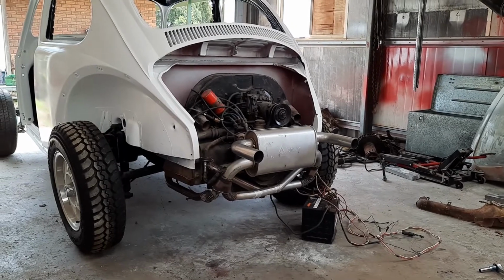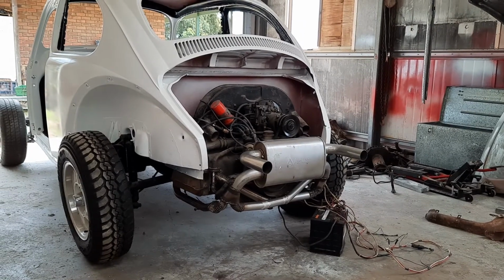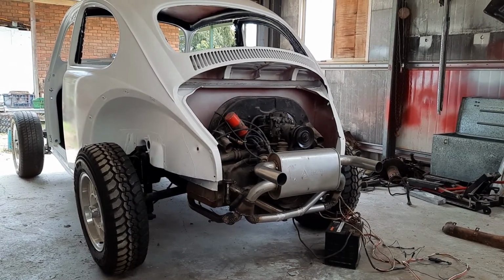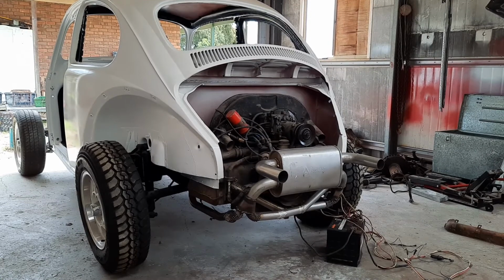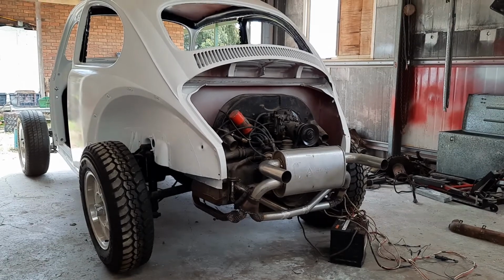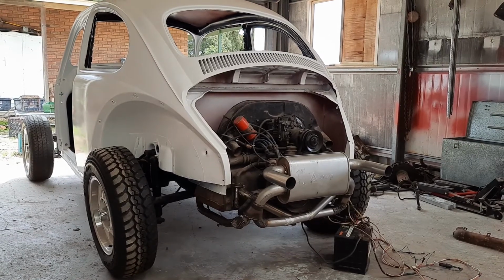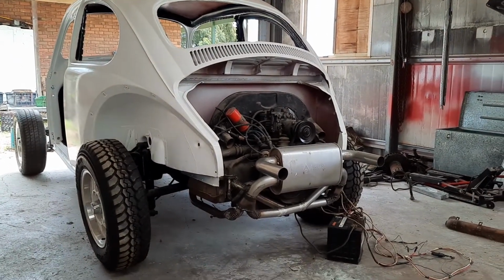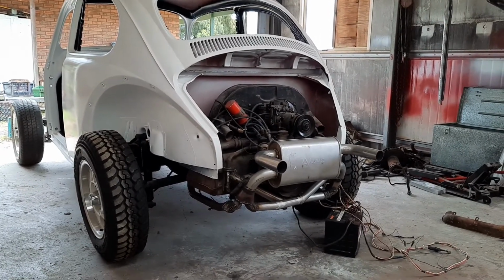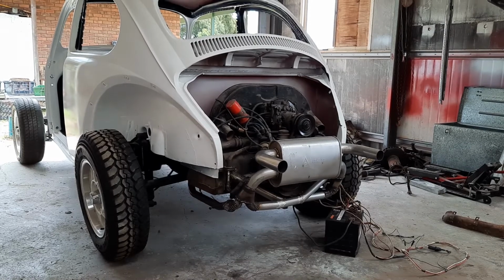So I'll start with the basics to make it run, and then I'll start rewiring everything. What I'm not going to do is earth anything to the body. I've had so many issues with that over the years, and I've also learnt that it actually causes rust. It puts electrolysis through the body, and it can cause rust. So everything on this car will have a power lead and an earth lead. The only actual thing I'm going to earth out is the engine itself, and I've disconnected the lead from the engine to the body.